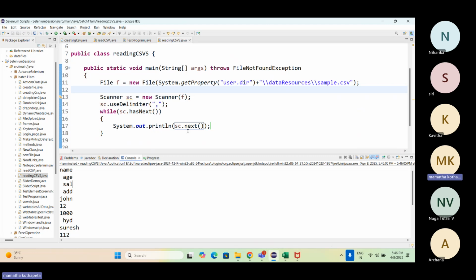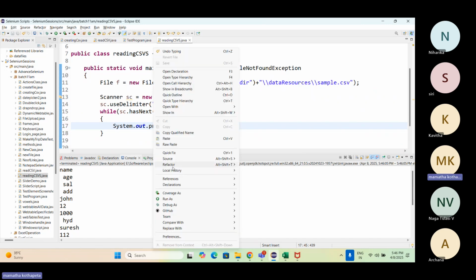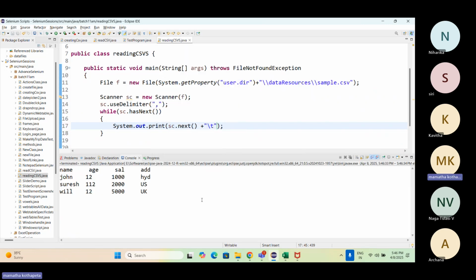Again, we need to do some kind of adjustment. So let's remove this because it is printing in a next line altogether. Let me add slash t here and see how it prints in a straight line. Yes, straight line, okay, it is fine.